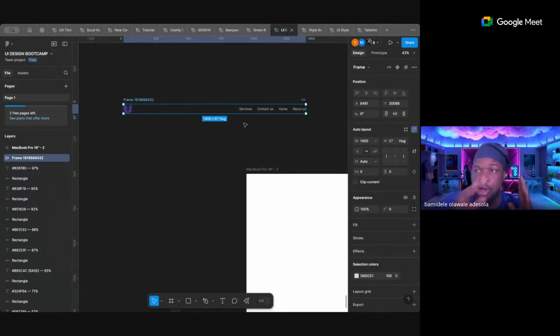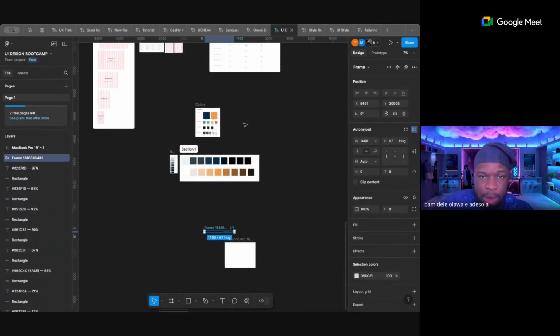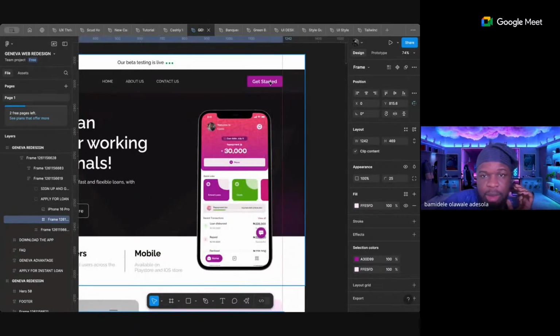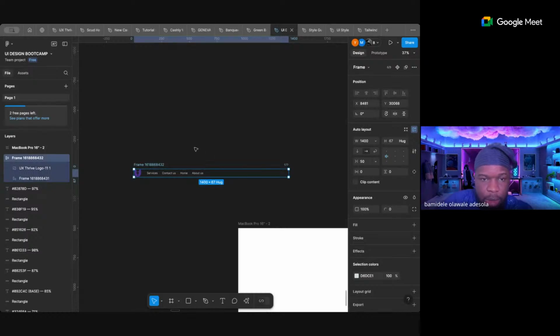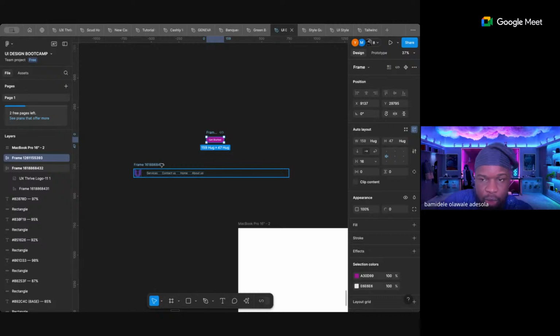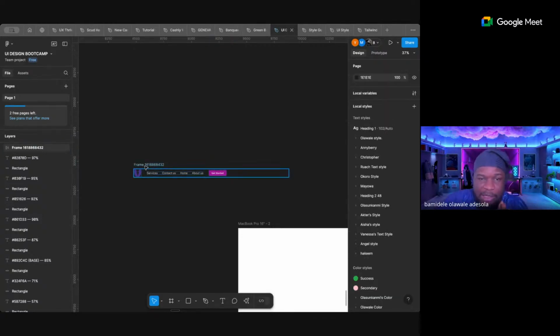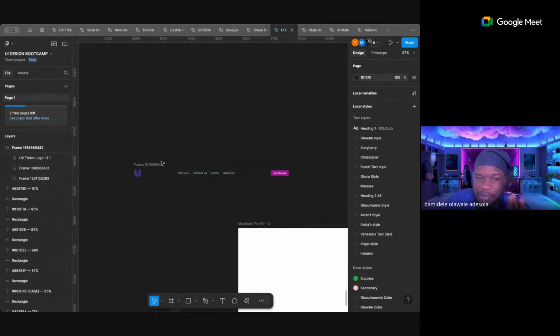Do you notice anything? When you do auto separation, it separates whatever elements are inside that particular frame to the width of that frame. Now anything you put inside this, let's look for a sign in and sign up button. Let me just look for one button somewhere, no need to create. So I'm putting this inside this frame, which means this get started button is also now inside this frame. All of them are just together, and I want to separate them. All I need to do is press auto, to separate the three of them from each other.